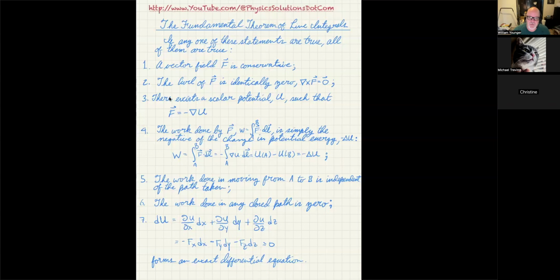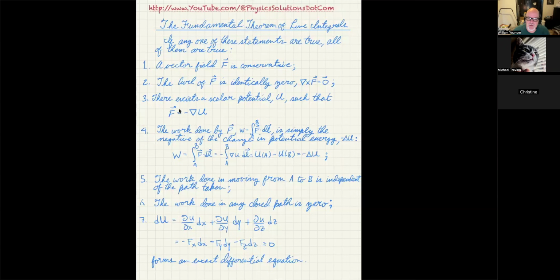And here's what it says. It says, if a vector field is conservative, then there exists a scalar potential u such that F is equal to the negative gradient of u. So that tells you that, hey, there is a stand-in function that's a scalar, and you can use that to represent something about that force field or that vector field that you had, only you can do it with scalars, which will save you a lot of trouble. And that's what we're learning about in this class. We're going to learn about potential energy and some other things.